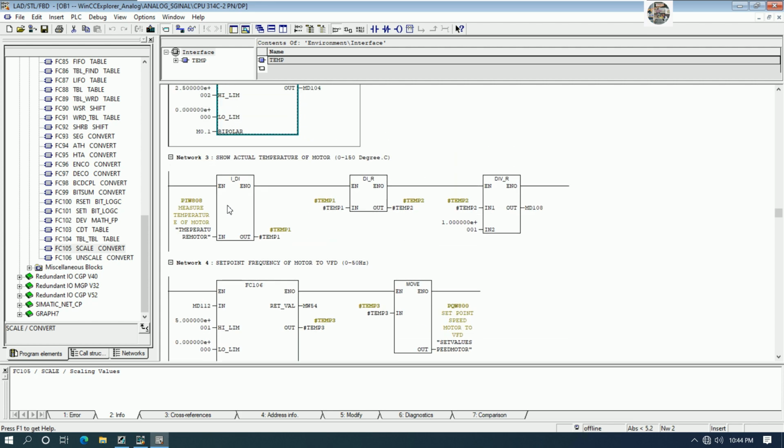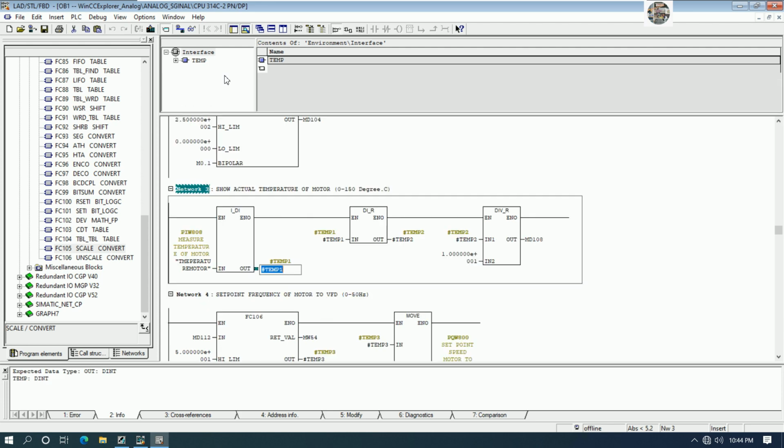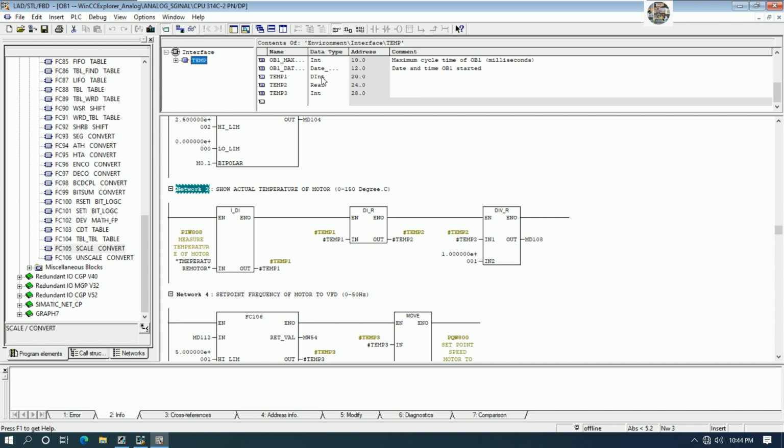Also for converting the temperature sensor, for example with a range from 0 to 150 degrees Celsius, I will convert from integer to double integer and create a temporary variable here, Temp1, which is double integer.